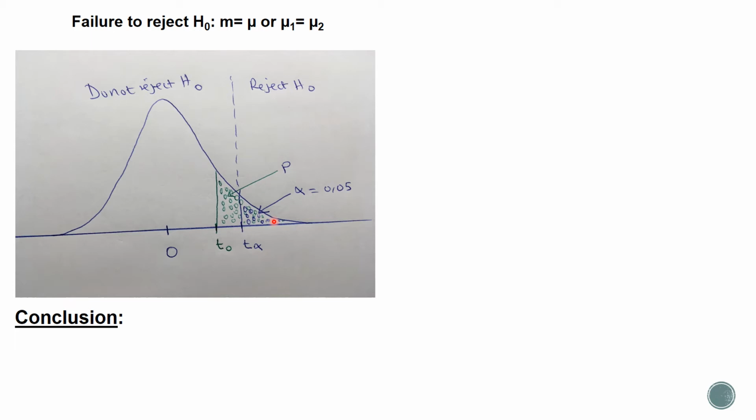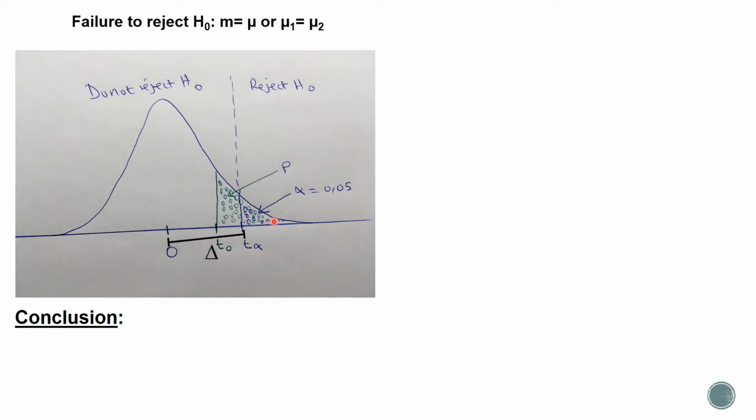So for that matter, when we fail to reject the null hypothesis, it doesn't mean we've accepted it, but we say we cannot affirm or we cannot conclude that there is a statistically significant difference between the actual population results that we are trying to infer or deduce from the sample results. So that's just one way of concluding on the basis of p-value. When the p-value is greater than alpha, then we would say there's no significant difference in the population.